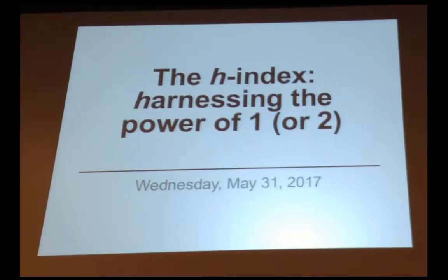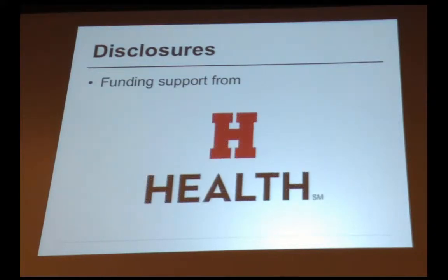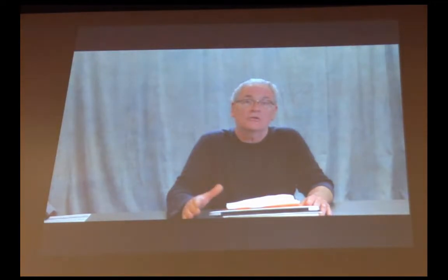And as with many things, frequently we discuss these kinds of things between ourselves and with other colleagues in the department. In particular, this time we discussed it with Dr. Harry Orr, who's a close colleague and has always been a mentor, not just in the words he chooses to share and the resources that he shares with all of us, but also with the example that he has set for all of us in terms of research productivity. And so, although he can't be with us today, he is with us today.